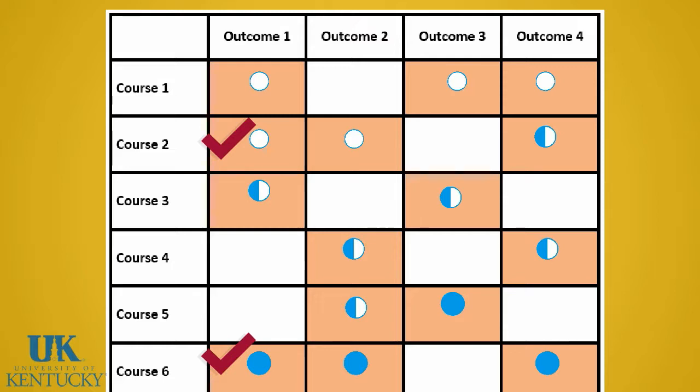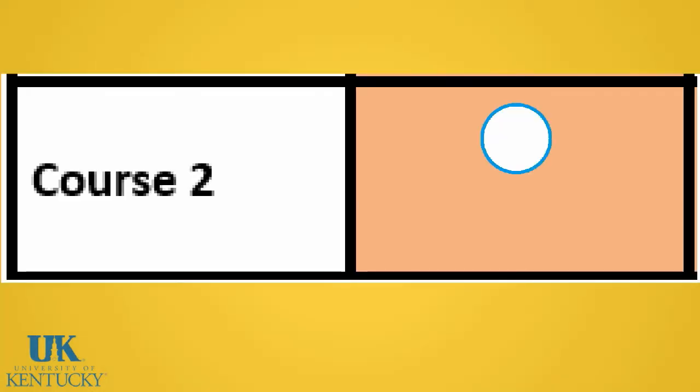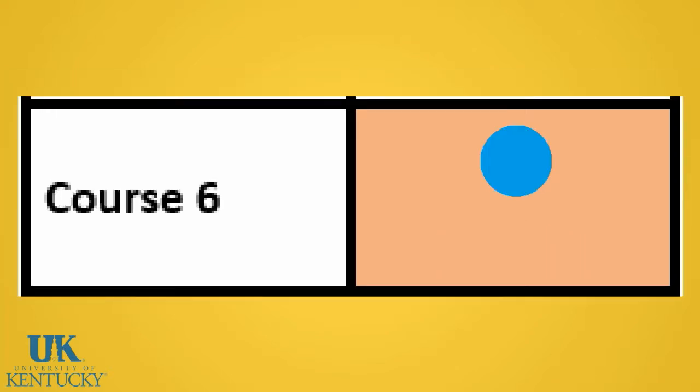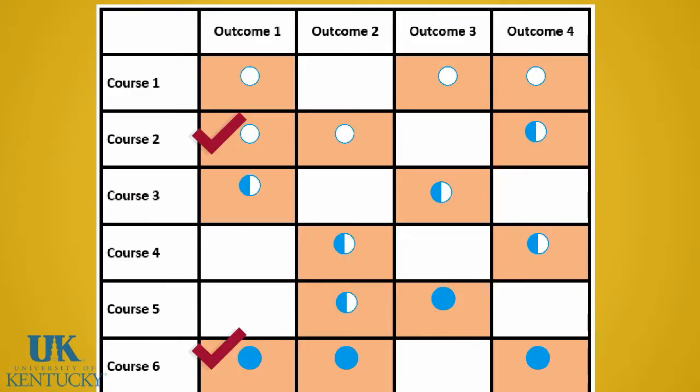From speaking to the faculty that teaches Course 2, I know that the midterm speech project is the accessible assignment that aligns to outcome number 1. And from speaking to the faculty that teaches Course number 6, I know that a final paper is the accessible assignment in that class. Complete this process for each of your program's student learning outcomes. Assessing in this way will provide your program with ample direct evidence of student learning.